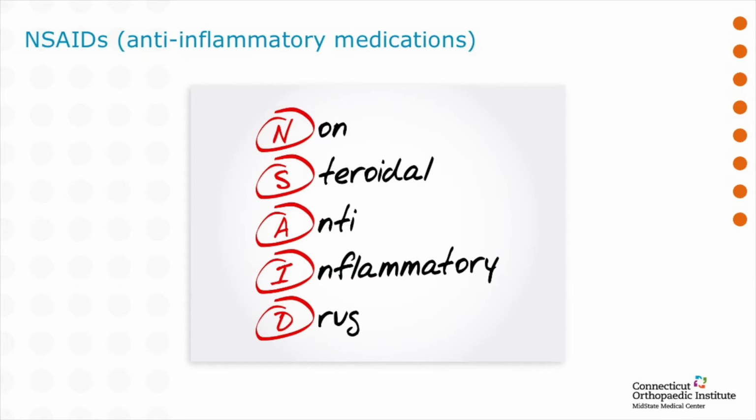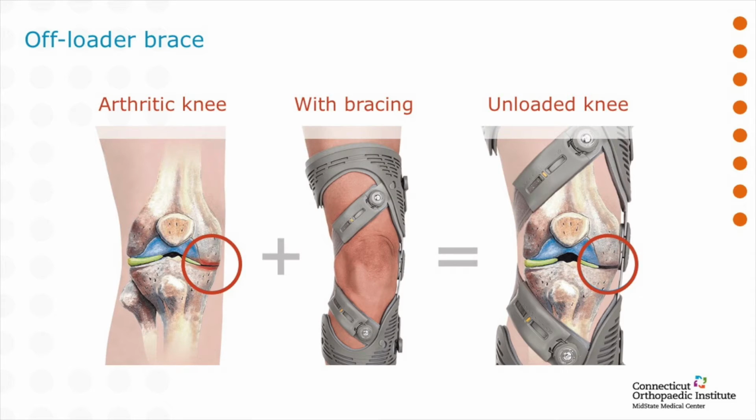Another important step in the treatment plan is NSAIDs, which basically means anti-inflammatory medications. These are things like ibuprofen, naproxen, meloxicam, or you may be more familiar with the brand names such as Advil, Aleve, Motrin, Mobic, things like that. Tylenol actually is not an NSAID and does not help with inflammation, so it's usually a little bit less effective than ibuprofen.